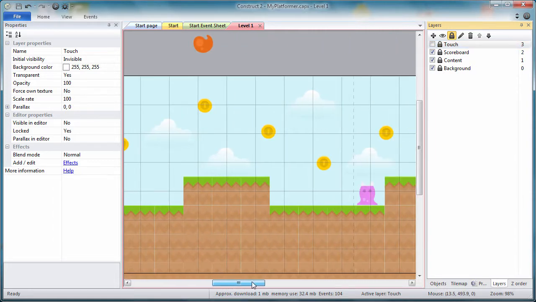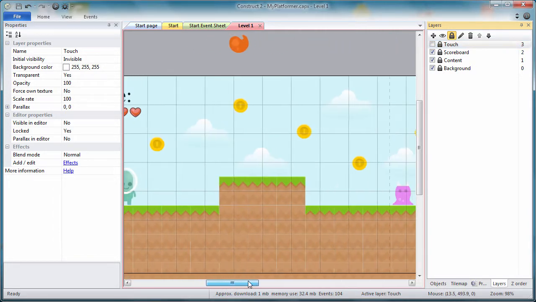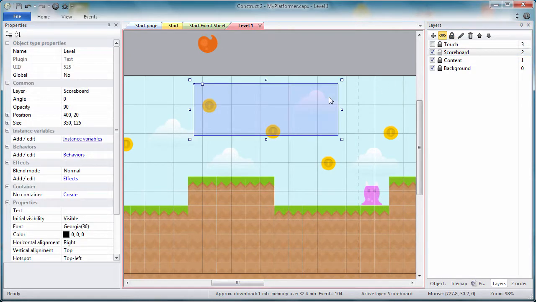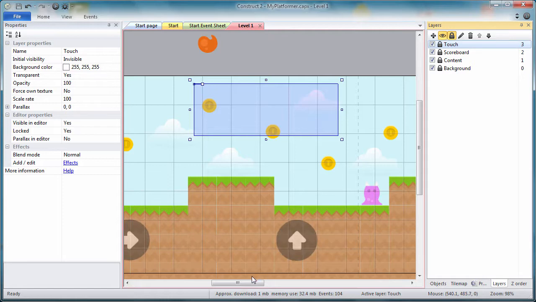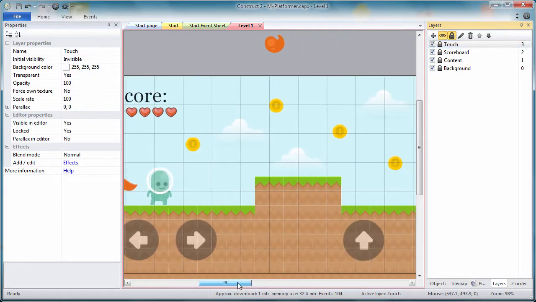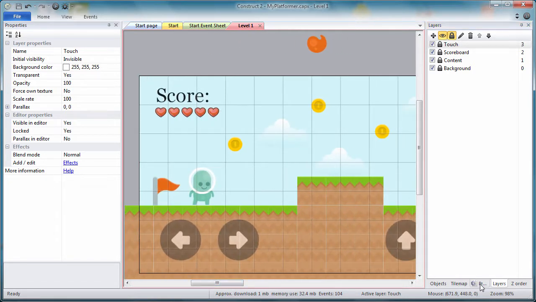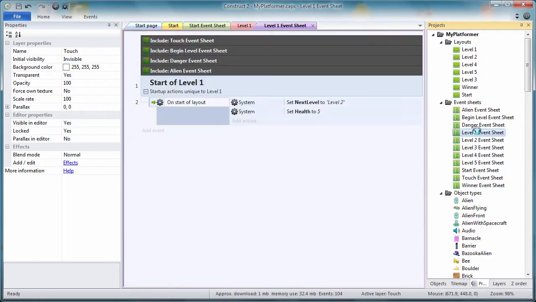My scoreboard has parallax of 0, 0, has the score in the upper left-hand corner, and then I actually have a level text box in the upper right, but its values are set dynamically in the code so you can't see anything when you're looking at the designer view. And finally, on top, I have an optional layer that I either make visible or not for touch controls. These touch controls I find need to be about 100 pixels by 100 pixels at least, and then give them some opacity. Let's look at the level 1 event sheet.